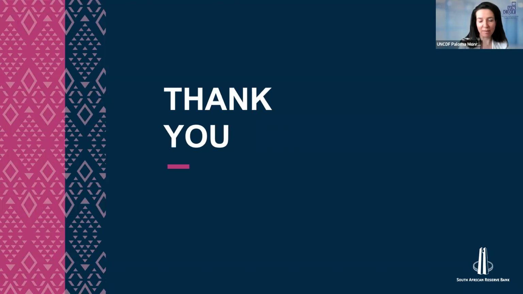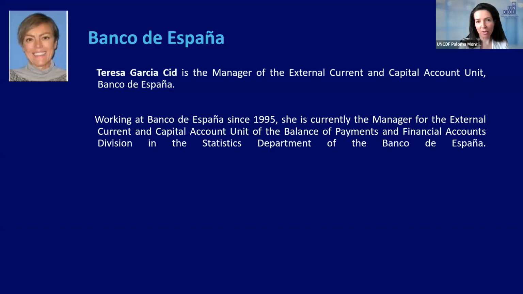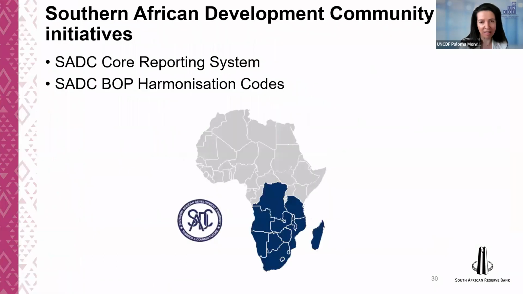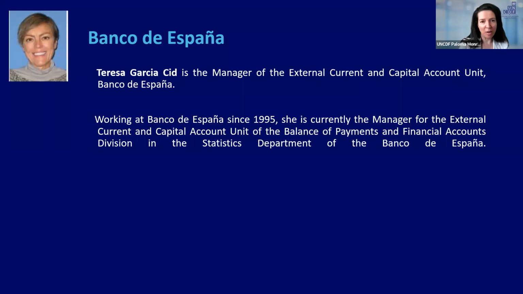Thank you, Constance. And this is perfect, your last slide for introducing our next panelist. So we have Maria Teresa from the Banco de España. She's been working in the Banco de España since 1995, and she's currently the manager for the external current and capital account unit of the balance of payments and financial accounts. She's going to talk about how the central bank is moving from having an ITRS to a more harmonized way, being in the European Union. So over to you, Teresa.